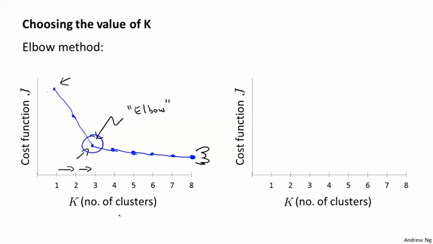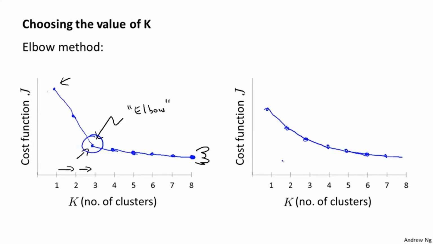If you apply the elbow method and you get a plot that actually looks like this, then that's pretty good, and this would be a reasonable way of choosing the number of clusters. It turns out the elbow method isn't used that often, and one reason is that if you actually use this on a clustering problem, fairly often you end up with a curve that looks much more ambiguous, maybe something like this. And if you look at this, maybe there's no clear elbow, right? It looks like distortion continuously goes down. Maybe 3 is a good number, maybe 4 is a good number, maybe 5 is also not bad.